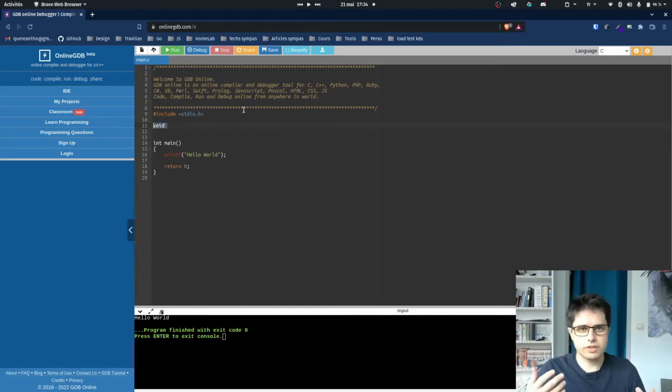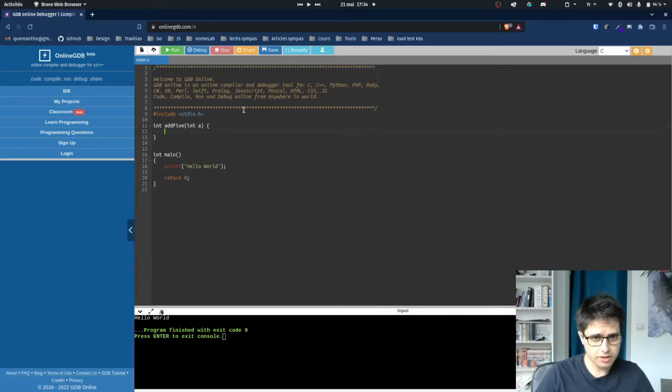Usually what we do is take a function that returns an int, add5. It takes another int as parameter, and it returns that int plus 5. Now I want to print the number plus 5.